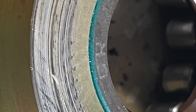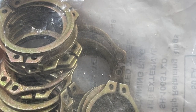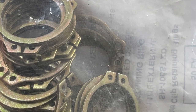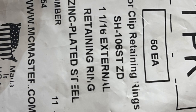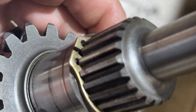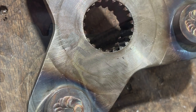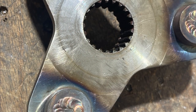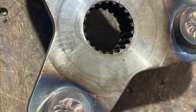Now you can see more rubbing in this picture. Now, if there's ever any doubt that there's enough clearance between the drive coupling on the gearbox and the housing, this snap ring can be used and placed on the gear. This will prevent the drive coupling pictured right here from being pushed all the way up, and it will hold it away from the gearbox.